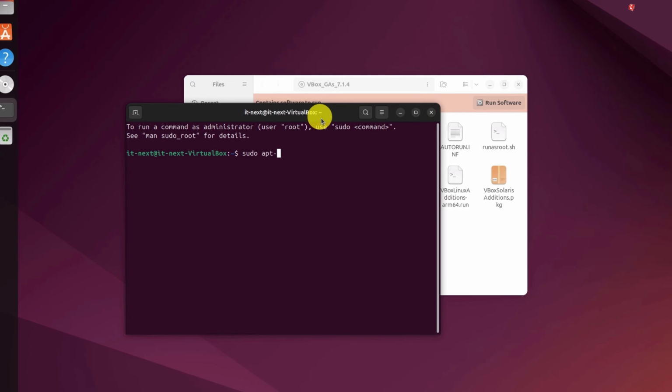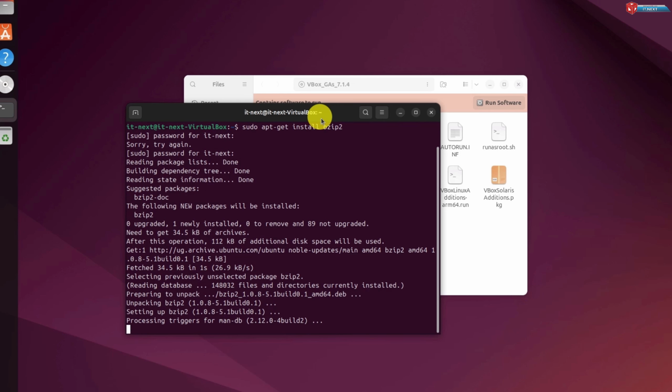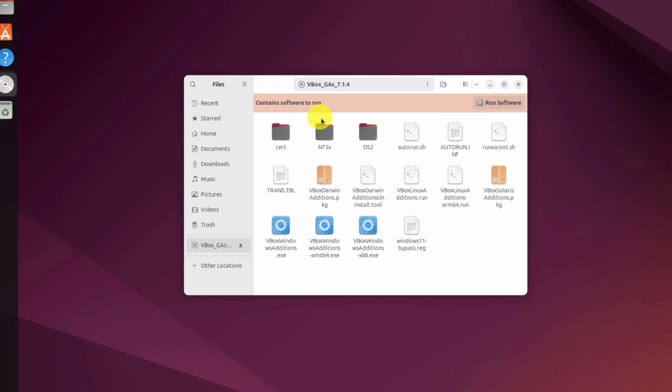Now enter this code and make sure you are connected to the internet. sudo apt-get install bzip2. Press Enter on your keyboard. Enter your password and hit Enter. This will start to download the necessary files for making the full screen on your virtual machine.